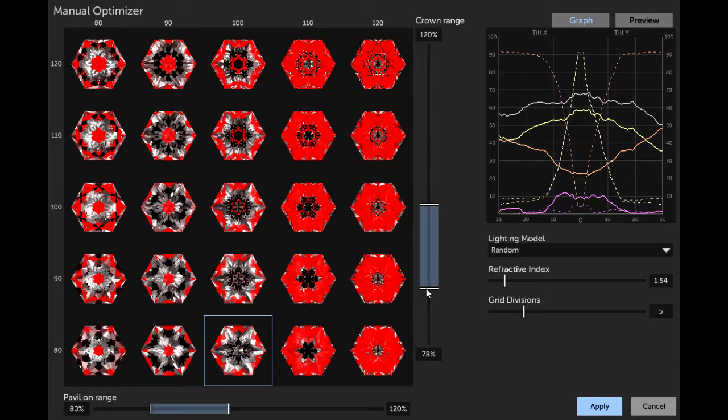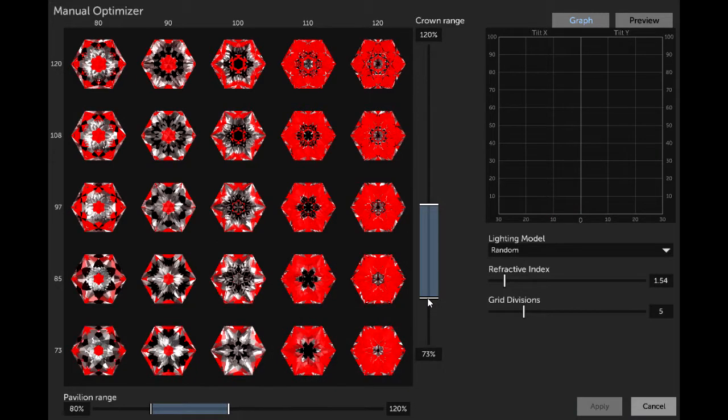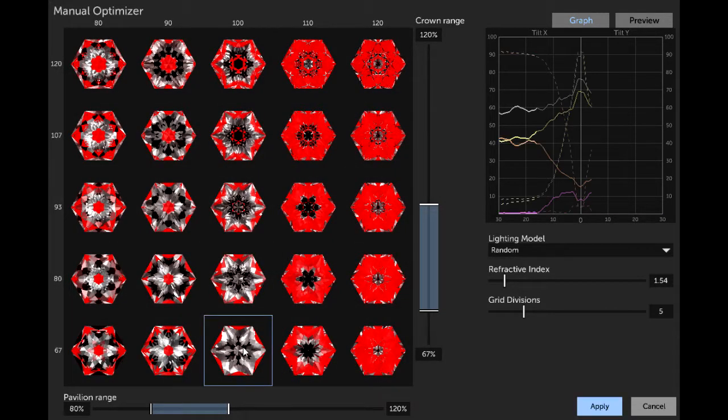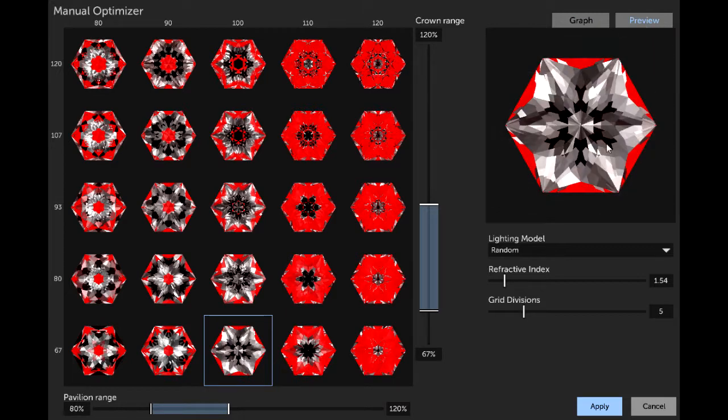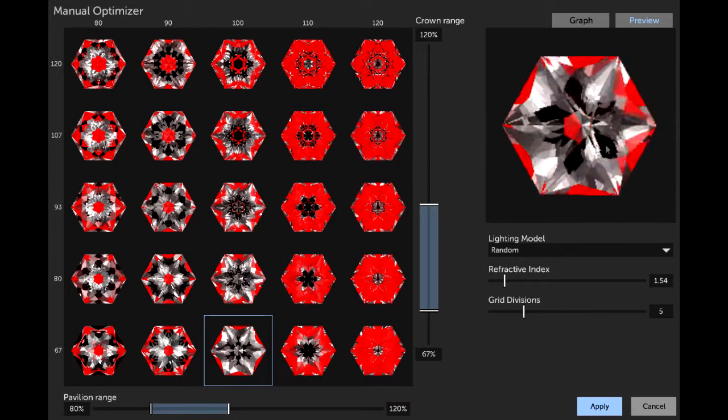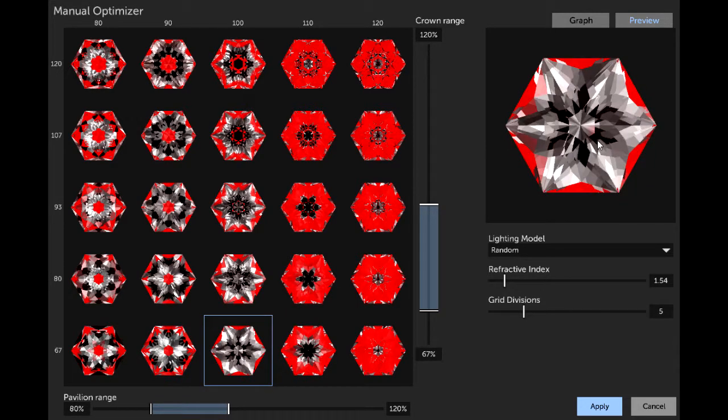Now these are small changes. There's no miracle. This design was intended for cubic zirconia and we're trying to cut it in quartz. You can see this one here is maybe a lot better. Now we might be sort of moving away from the intended kind of reflections with such a shallow crown, but you know, in this extreme case, this might be a good result, a good compromise.